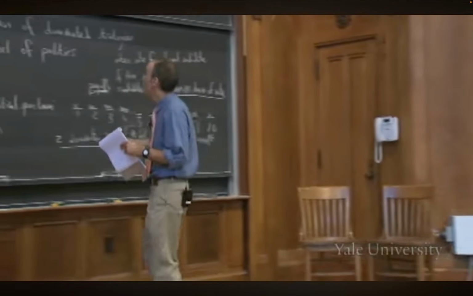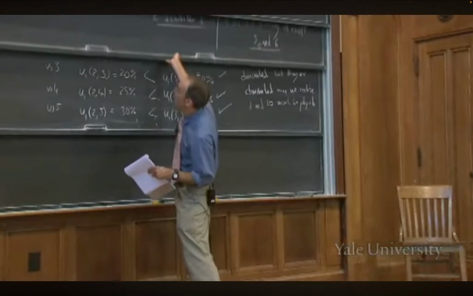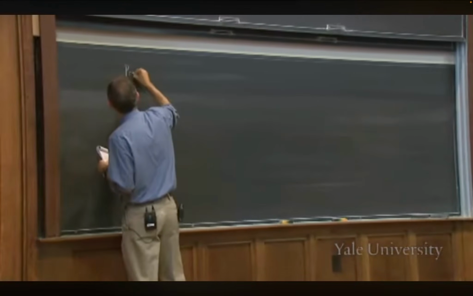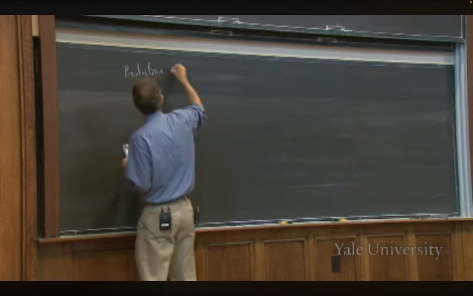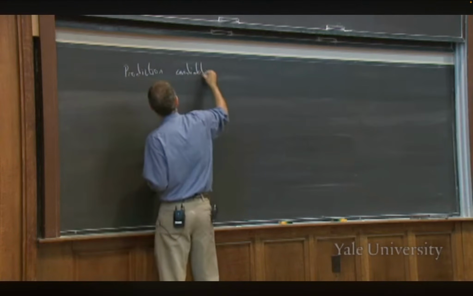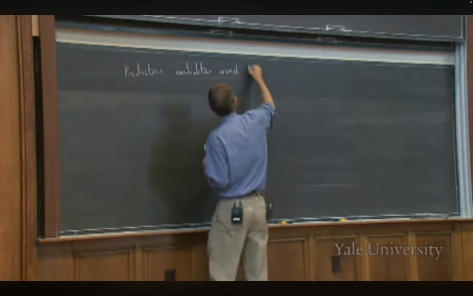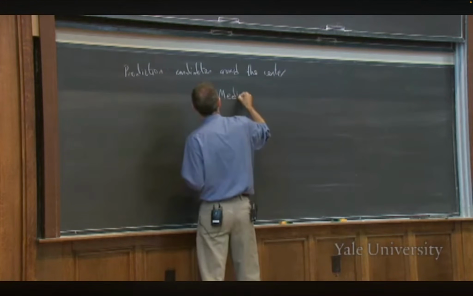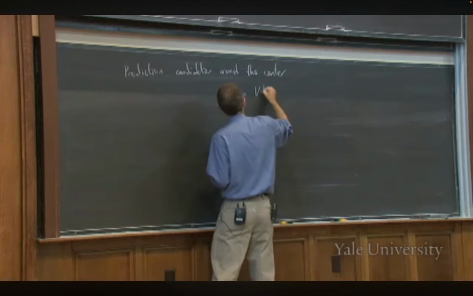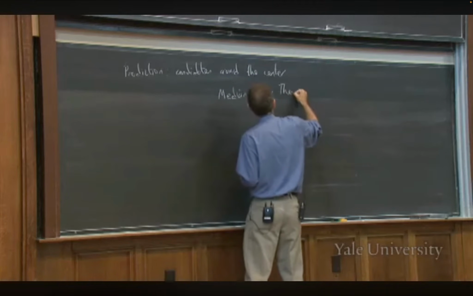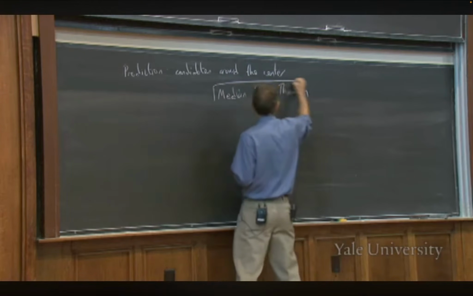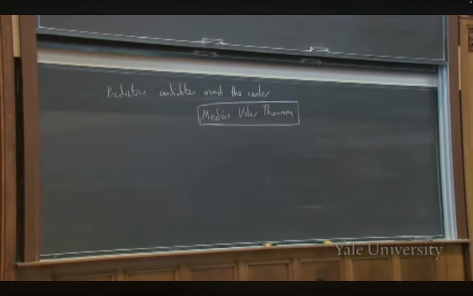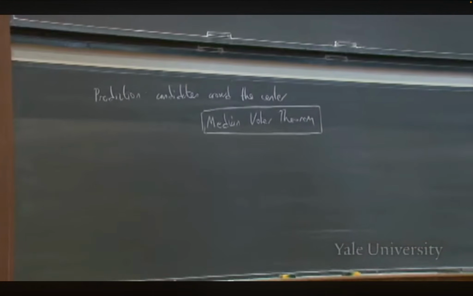Thank you. So let's have a new board. So the prediction is candidates crowd the center, and this is called, in political science, the median voter theorem. It's called the median voter theorem because the voters at the center, in this case 5 and 6, actually get to decide not just the election, but decide, therefore, what policies are put in place.